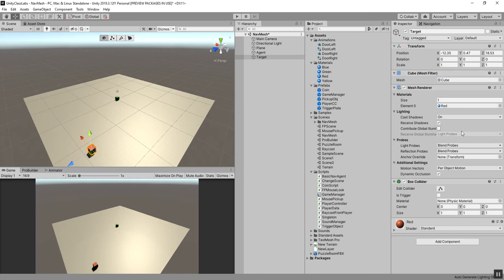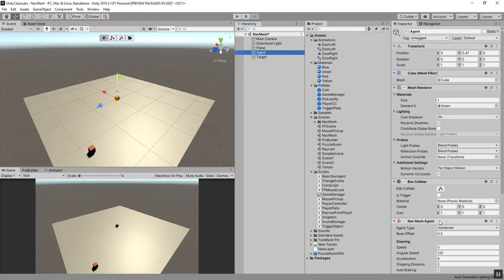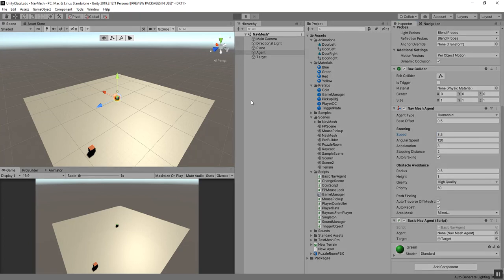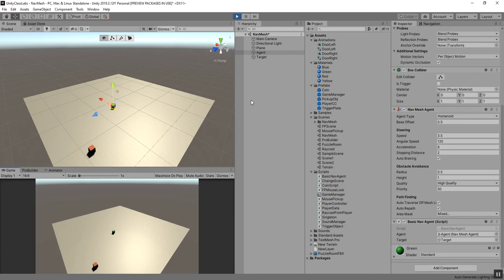We'll try this one more time. So speed to 3.5. And then the stopping distance to 2. I have the agent selected.